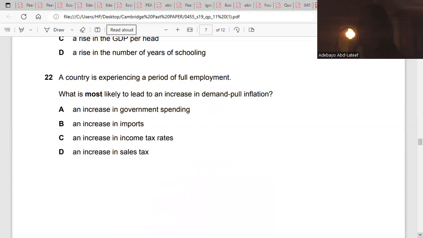Meaning we can buy so much. Buying so much will mean that our demand for products will rise. As a result, firms will increase the price of the product, because the products will be scarce in the market. Firms would want to maximize profits, so they reduce the supply in the market, leading to demand-pull inflation. So the answer is A. Increasing government spending would increase demand-pull inflation. Increasing individual household spending would also lead to demand-pull inflation. Clear?